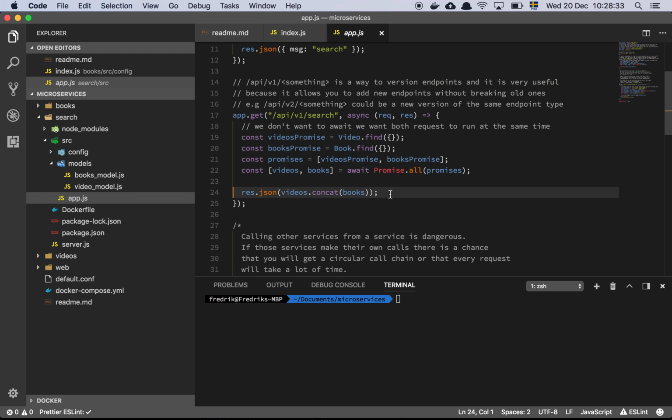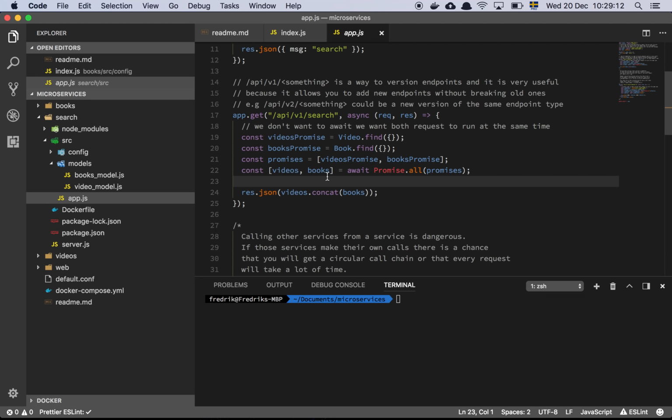Now, this is where most times when I've seen people do microservices wrong, and from the stories I've been told about how big companies have done this incorrectly, this is where it gets dangerous. Because it's very easy to do microservices work if there's just a single connection. You know what I mean? If I just talk to books and books never talks to anybody else, it just talks to the database, and then it returns the data. It never has to go to any other service to get its information. That's very safe. It's a back and forth communication.